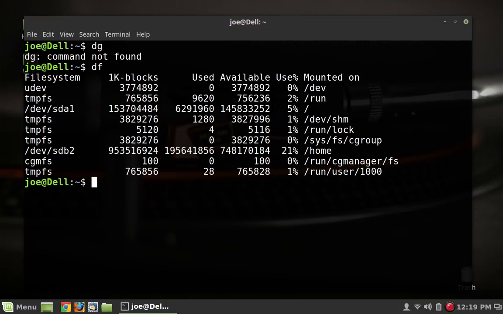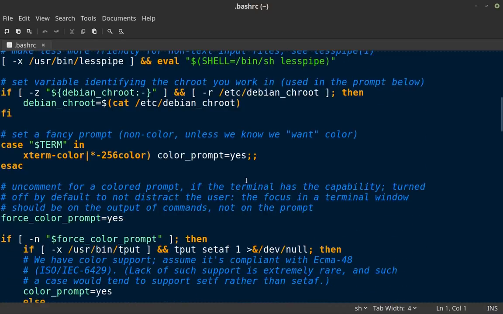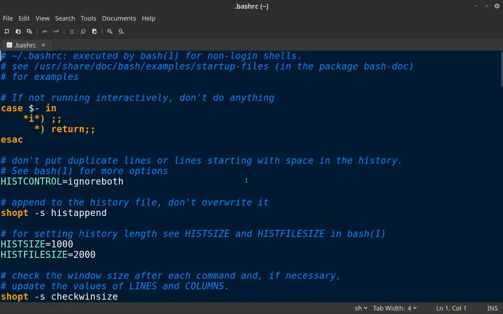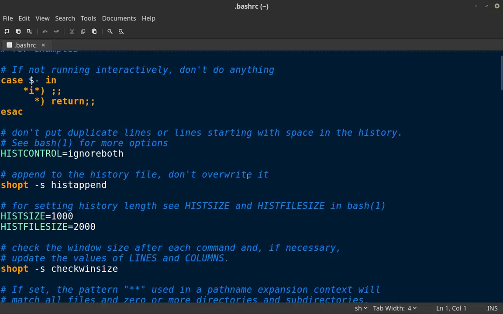So the file that we are concerned with today is .bashrc. So let us take a look at .bashrc. And to do that, I'm going to open it in a text editor. And I made the print huge here, so it's pretty easy to see. Now, as we scroll down through this file, you're going to see that there's a lot of stuff in here. And it defines pretty much everything about your bash session, what kind of prompt you have. Let's see what other kind of information we have in here.